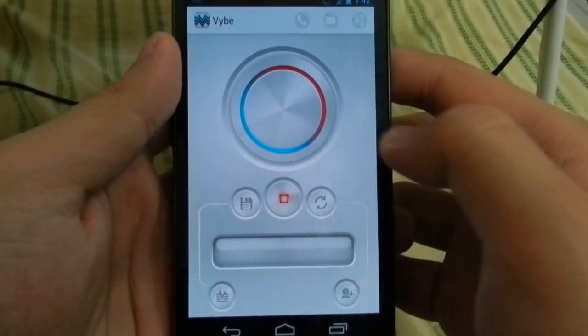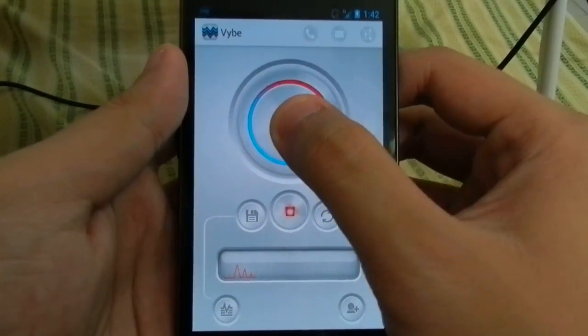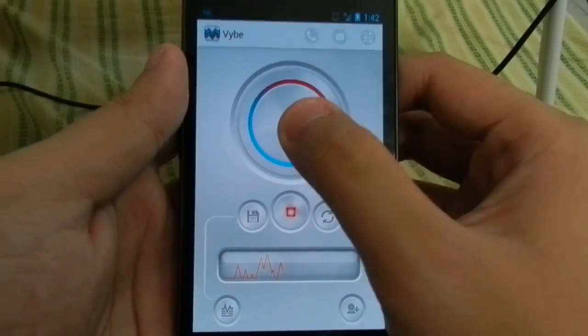Interesting little concept, but the most fun and novel part of it is how you can actually create your own vibration pattern. Essentially, it's a large button on screen, and as you tap that, well, it generates a vibration pattern. Personally, my only use of this is to set apart my SMS tone from the rest of my alerts.